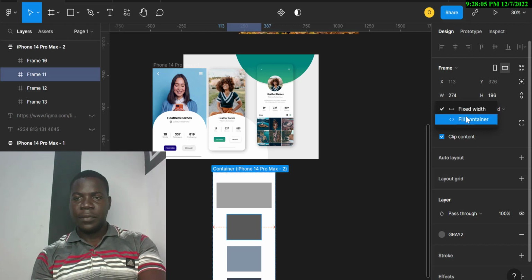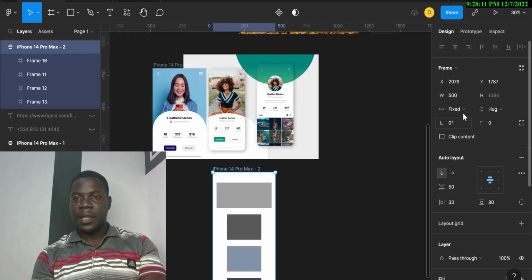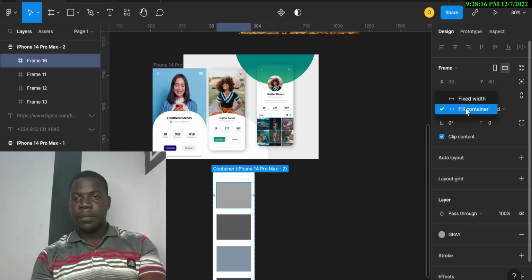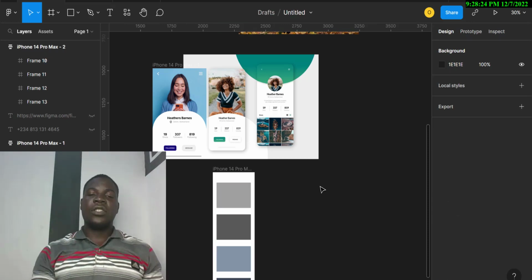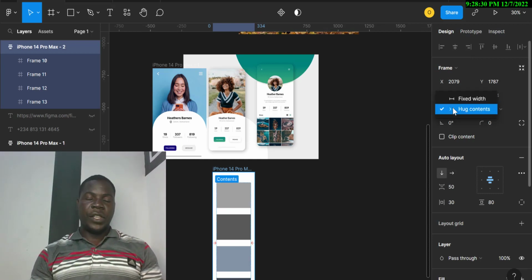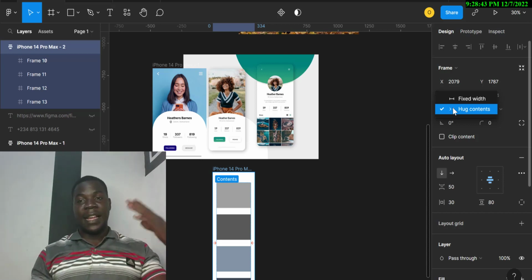If I come to my parent and I say, okay, parent auto layout, you see that what we have in here will be different. So I will advise you, if you want to understand this very well, let me just do the breakdown. Parent container can be either auto layout or fixed. Parent can be either auto layout or what? Fixed. We have another one called fill container. Fill container means inherit the property of the parent. Inherit the size of the parent. You can inherit the width, you can inherit the height.